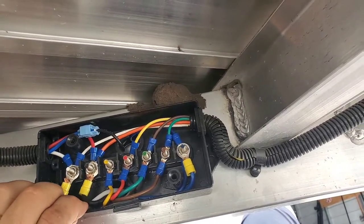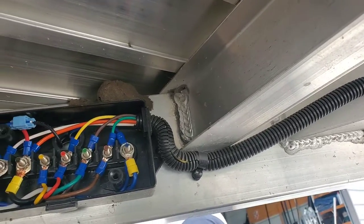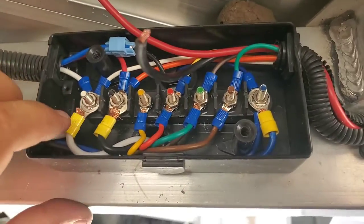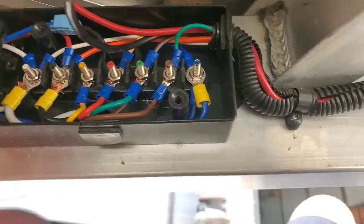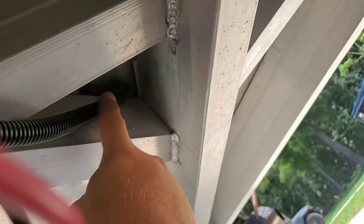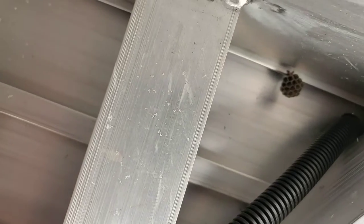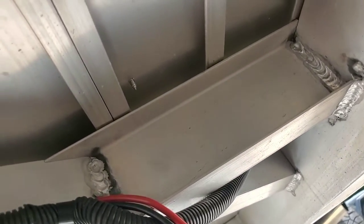We have power to this junction block, so even when the truck's unhooked we still have power coming through this box going to the lights to work the interior lights in the trailer. We've got some 10-gauge wire fed into this junction box. The one with the black is going to be our 12 volts and the white one is going to be our ground. I ran those in the loom that the factory already had here so it's nice and neat. This actually goes up into an interior wall, so our battery is mounted right here. We're going to go just inside here, come back from that wall a little bit and go up through there — a nice clean entrance going up into the floor. Then we hook up our 10-gauge positive and negative directly to the battery, and we should have lights inside the trailer.